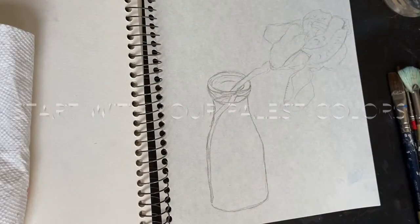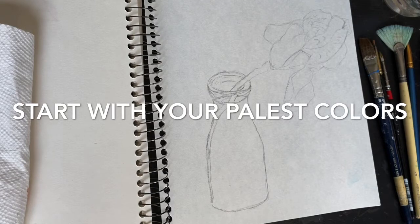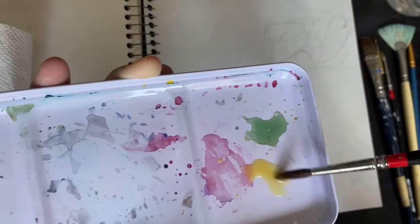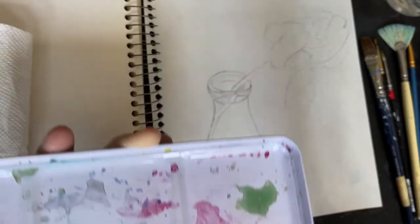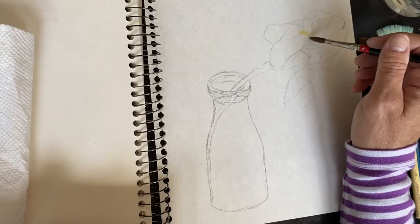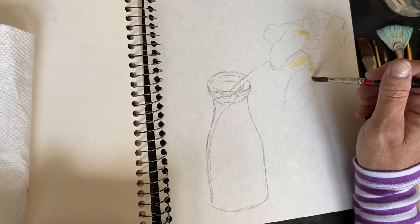I always like working from the lightest to the darkest colors. It helps a lot if you make any mistakes. So I am going to look for as many yellows and pale colors as I can find. But I don't want a very, very bright yellow, so I'm adding water to make it lighter. And then I'm just going to apply it where I see these little yellow pieces of the flower here and there. That way this can dry while I'm working on some other areas of the picture.